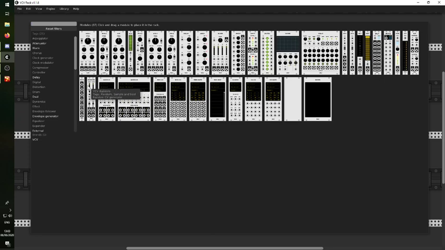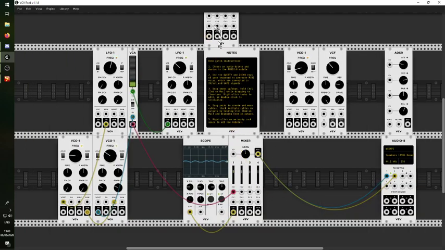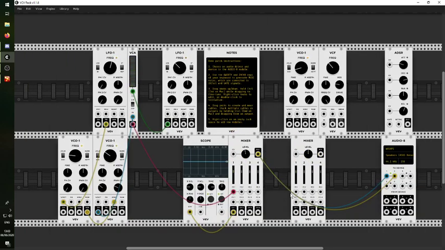Come on, mixer. LFO, delay, ADSR, mixer. There we go. So now, if I take the... So, the mix from that will go into in one. And I won't bother with any panning at the moment, so we'll just have a mono input, it just does that. So this one goes into there.